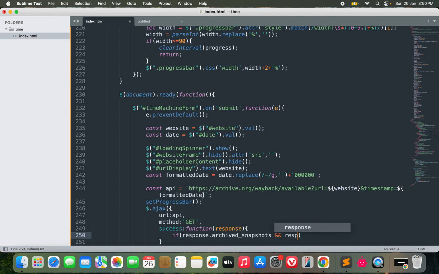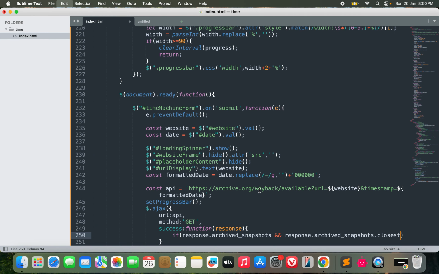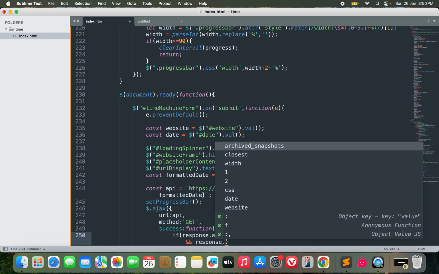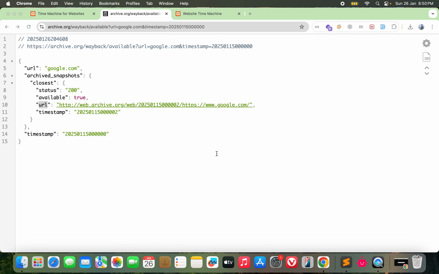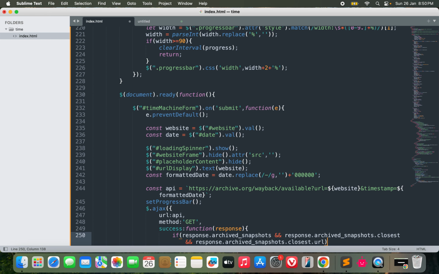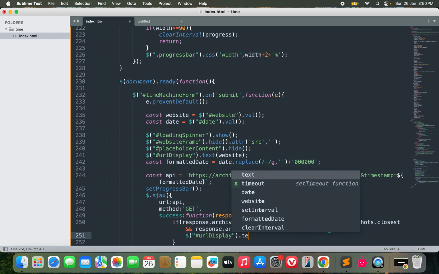and it has archived_snapshots.closest, and also it has response.archived_snapshots.closest.url. This is the one we want. If there is some URL in it, then we are good to go. Now what we can do is set URL display text.